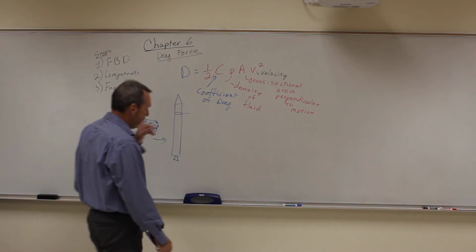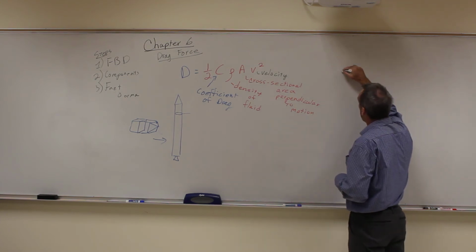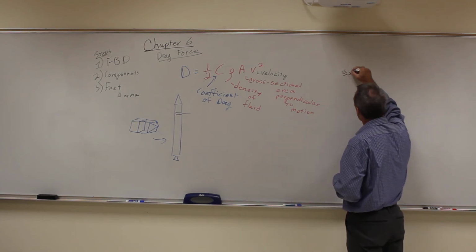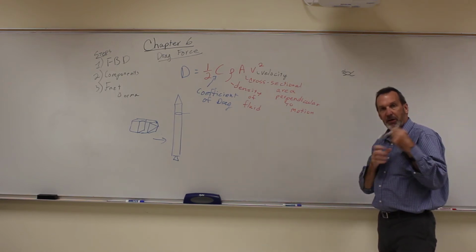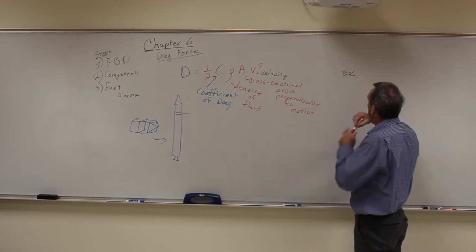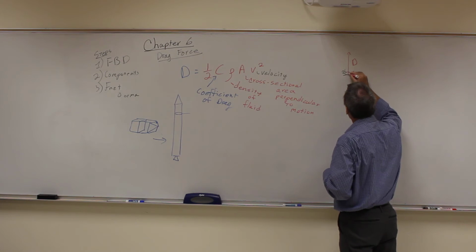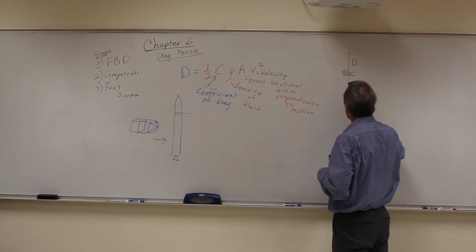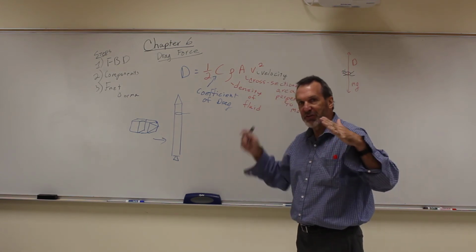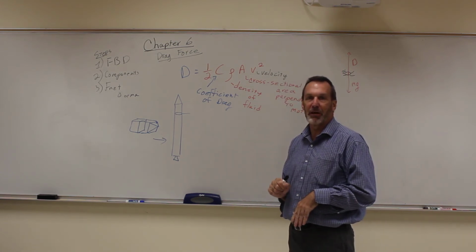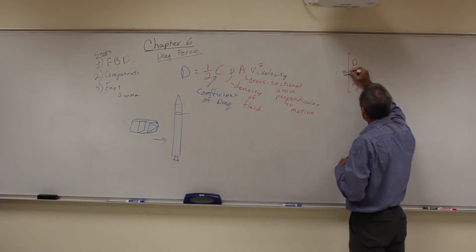All right, let's talk about a specific situation. Let's say you jump out of an airplane. So here you are flying down. There becomes a point where the drag velocity, which is, I'm going to draw a free body diagram here. Drag is opposing your motion. Gravity is trying to accelerate you. If we had no air, and you jumped out of an airplane, you would accelerate all the way until you hit the earth, and you just keep getting faster and faster and faster until you impact the earth. But that's not what happens if you jump out of an airplane.